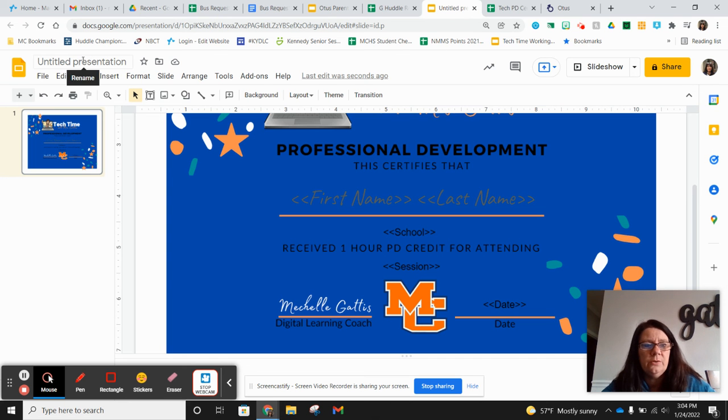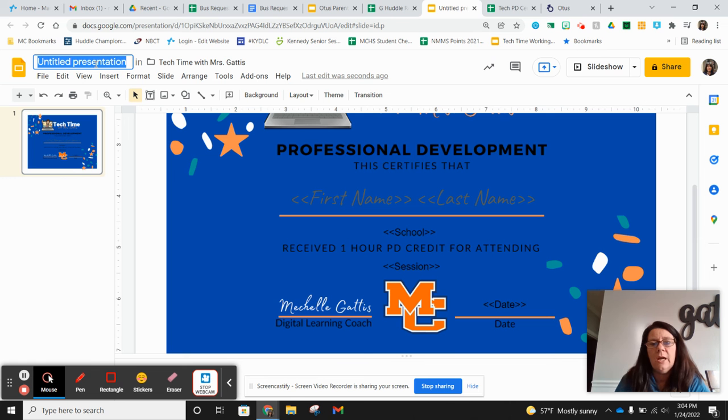Also, make sure that you give your template a name. And I would put the word template in there because once Autocrat starts creating your individual files, then you're going to have a lot of files named the same thing. But we'll go over that in a minute. So I would name this like PD Cert Template. Okay. And then because I have to attach it in Autocrat.